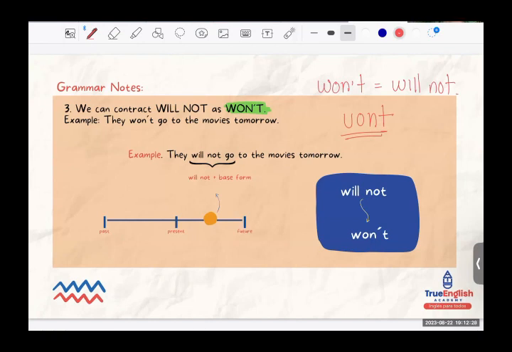In this case, the O is a short vowel. Remember, for example, if you say this one, what is the pronunciation of that? Bus. Bus. So the short U in this case is a different sound. You see? So no, it doesn't match. My question is for the pronunciation of won't. Oh yes, in that case, yes, in the pronunciation it is. Okay. So questions with the contraction? No, right? Won't. Easy.